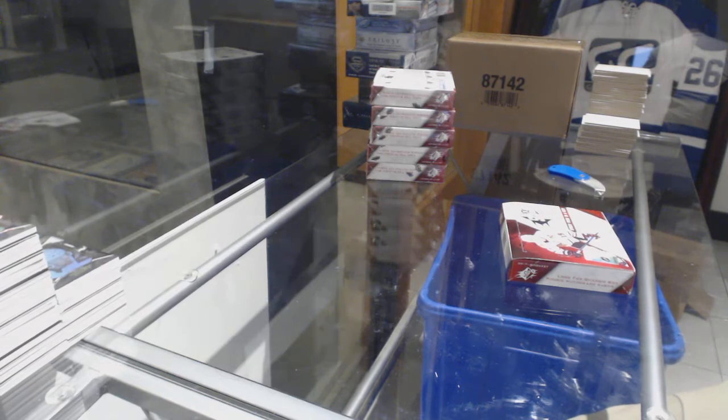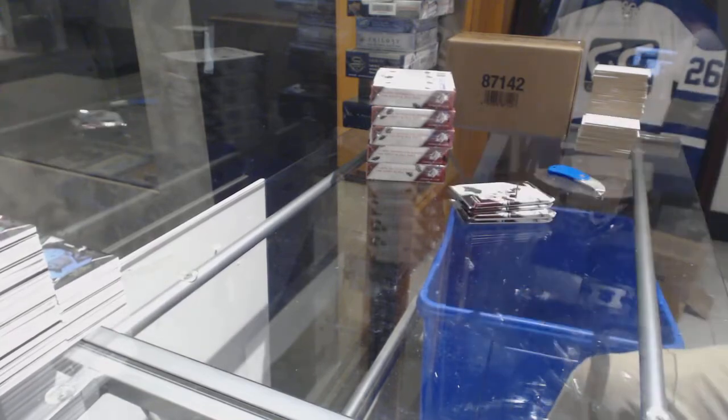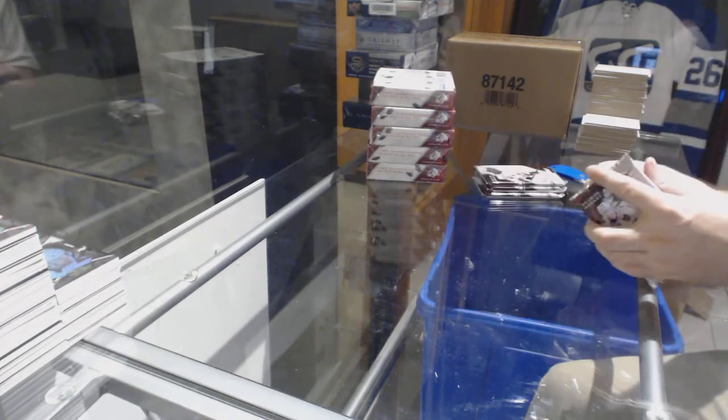We have a big checklist section. Click on this, scroll down — you can see it says checklist. Click on the checklist. On the left side you will see all the black cards included. You can even see all the players, all the checklists — everything you need to know is there.